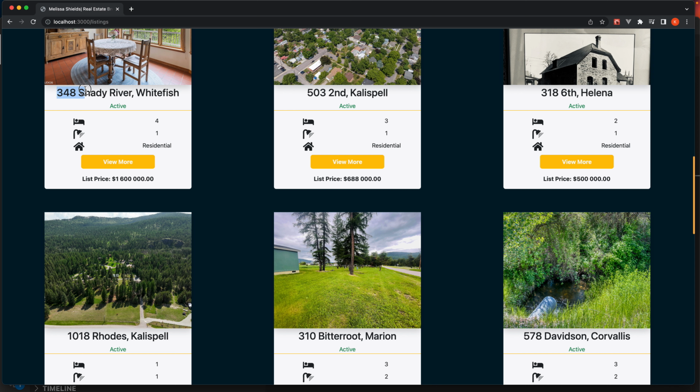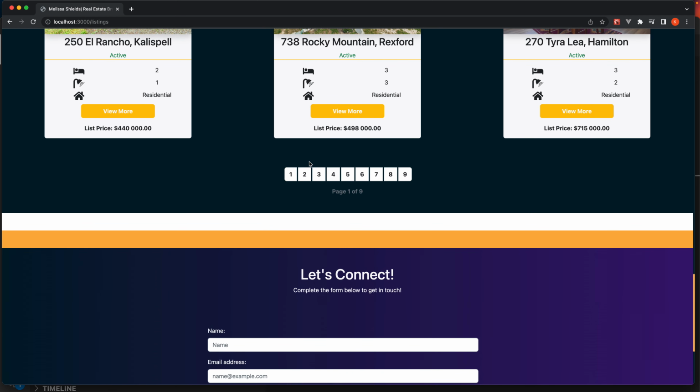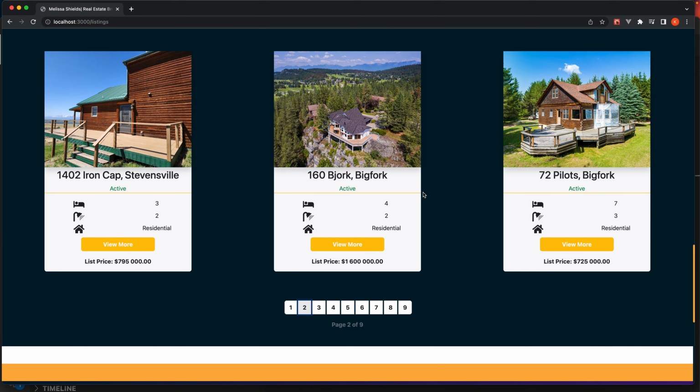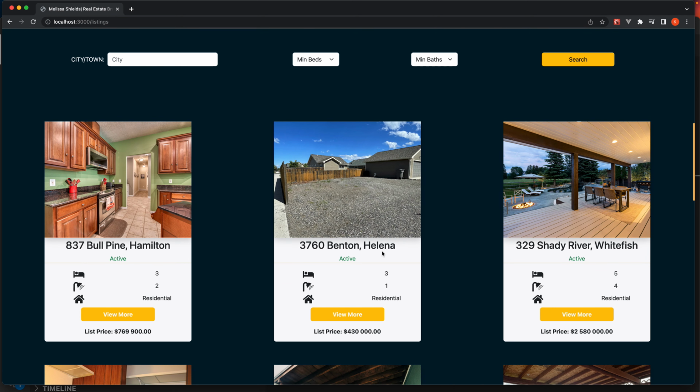You have the address and city here, and then you have information about whether or not the property is active. And then you have the number of bedrooms, bathrooms, the type of property, and the listing price as well. At the bottom, you have that pagination that I was talking about that gave me a little bit of a hard time. You can page through that.